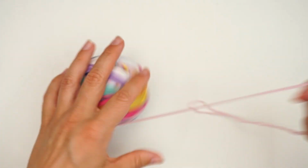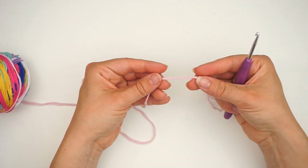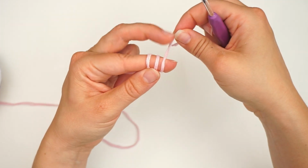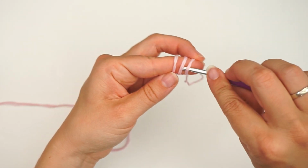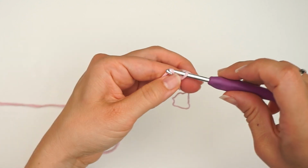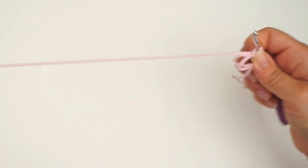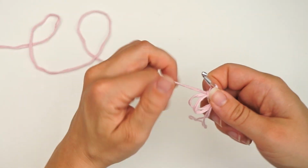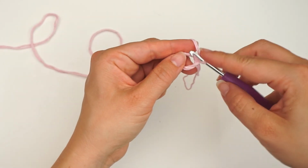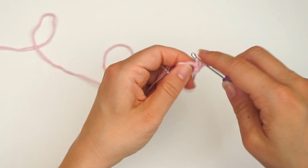So you of course take your thread and your hook, and then we will make a magic ring. So tie the yarn around your finger 3 times, push the hook underneath and secure the yarn. If you don't know how to make a magic ring, then I have another tutorial on how to do this, where I show it very slowly. But now you will do 8 single crochet into the ring.